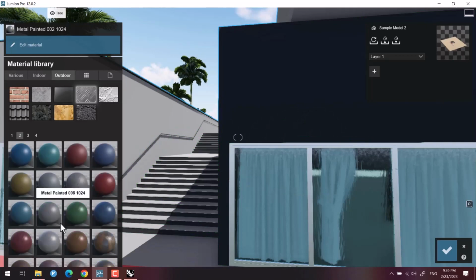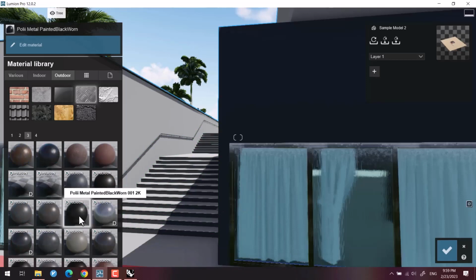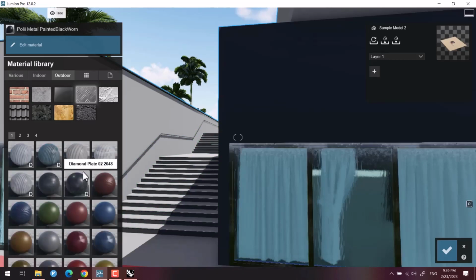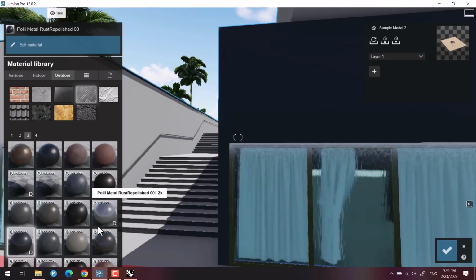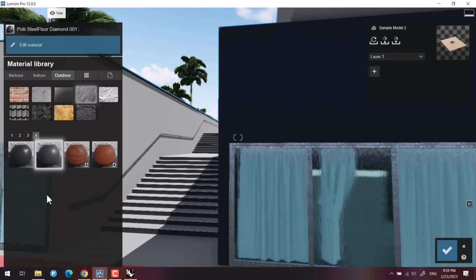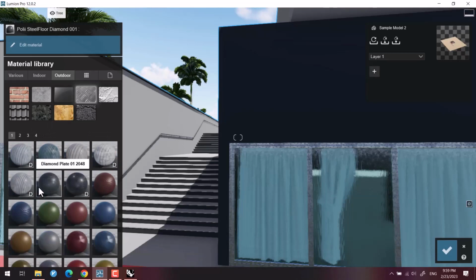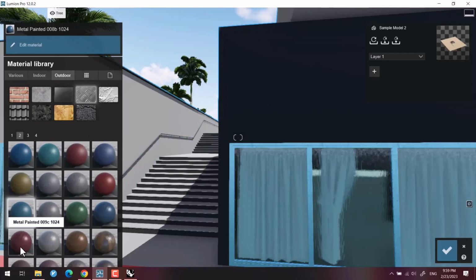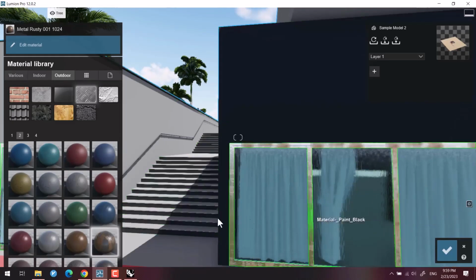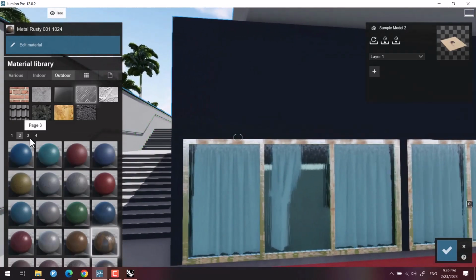We'll probably want to keep it simple, a very simple material for the frames. And as you can see, we will probably not use these complicated materials here. We'll just keep it simple. We will go through different pages and we can observe different materials. As you can see, we can change their colors and their features. And I don't think we need it yet. We will choose one of the simple materials among all of these.